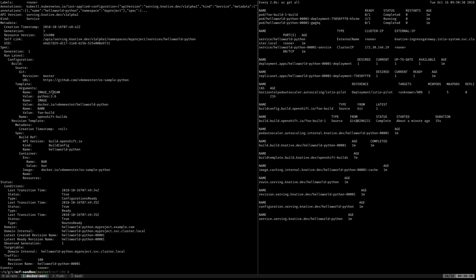Mainly, it's really the bare minimum to build an image using build config and an S2I approach, so source to image. I think we could do better, more extensibility, but this was the first thing. So it's all for now.